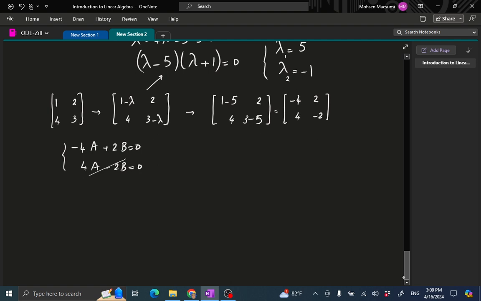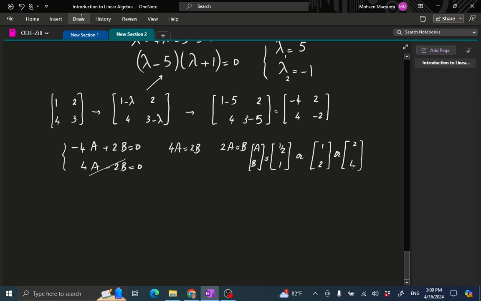Well, how about the other one? If you have minus 4a plus 2b equal to 0, that means 4a is equal to 2b, or 2a is equal to b. Now what is a and b? We don't get specific numbers. You have a choice. For example, if b is 1, a will be 1/2. What if b is 2? Then a is going to be 1. So a, b can be 1/2, 1, or 1, 2, or instead of b you can choose 4, and a will be 2, and so on.